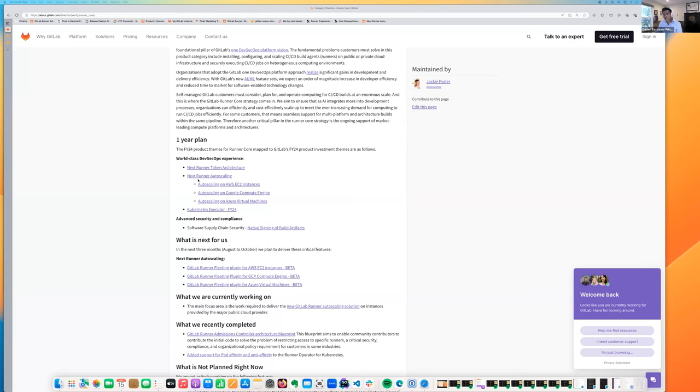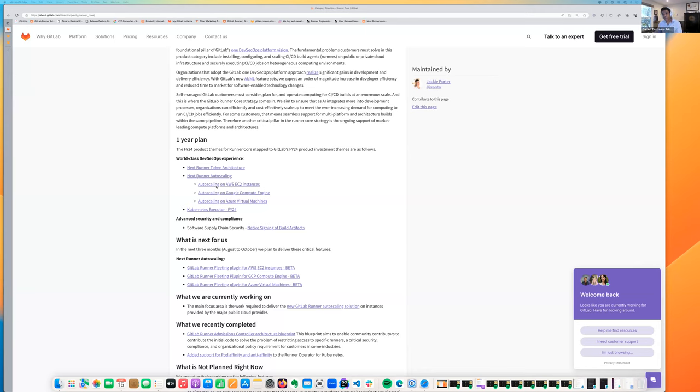So just to come back to the roadmap, the next runner autoscaling is really great new technology developed by our runner core team, where we have a whole new framework for autoscaling runners on public cloud instances. We are releasing and supporting plugins for the major public cloud platforms, and we have this plugin framework that will enable you to develop your own plugins for other cloud platforms that are not supported in our default repository.